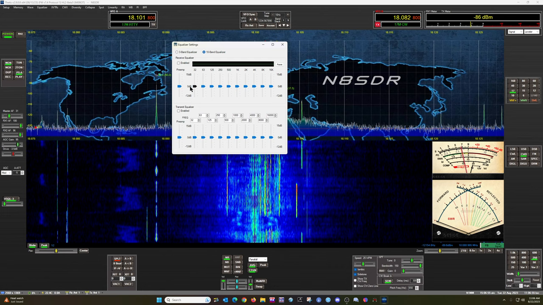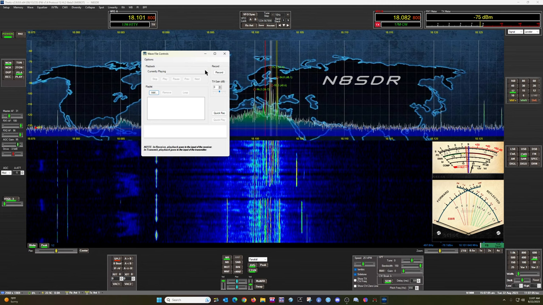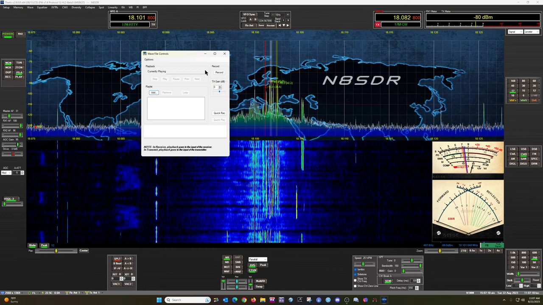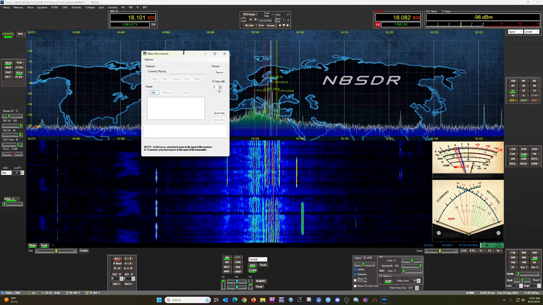Audio recorders. That's the other thing I was going to look at. So you've got your wave recorders. Again, this is a breakout piece in Expert, and I don't have that loaded up. It's a beta release of something that they're playing around with. It's not fully implemented yet that I know of. And I'm not following them anymore to stay on top of it, so I don't really care.